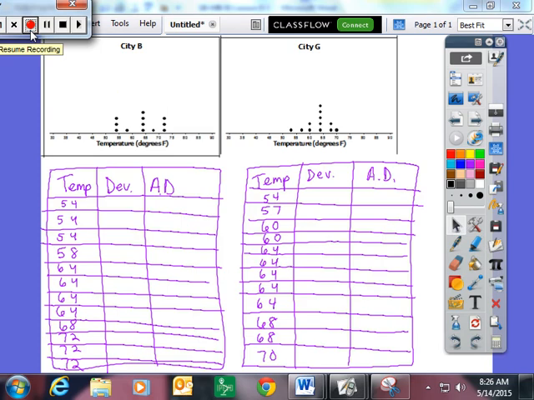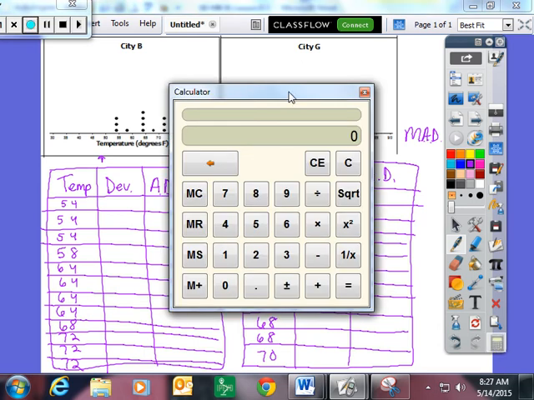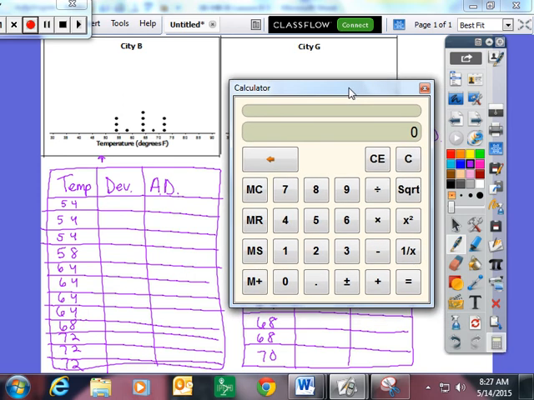To start using the mean absolute deviation, otherwise known as the MAD, you have to start by drawing these tables, okay? The first column is going to chart all the temperatures in the dot plot above. The second column is going to tell you how far these temperatures are away from the average, and the absolute deviation is going to tell you how far these numbers are away from zero, or the distance they are from zero. So the first thing you need to do after you've copied both the charts down is add up all of these numbers and find the average.